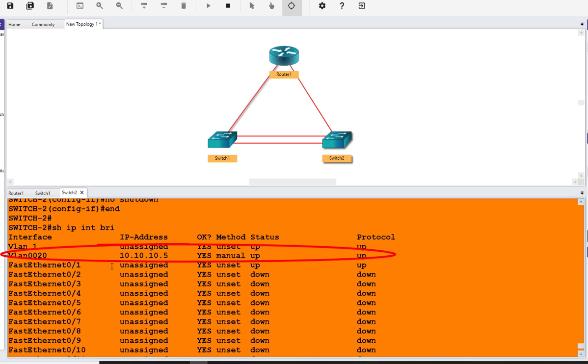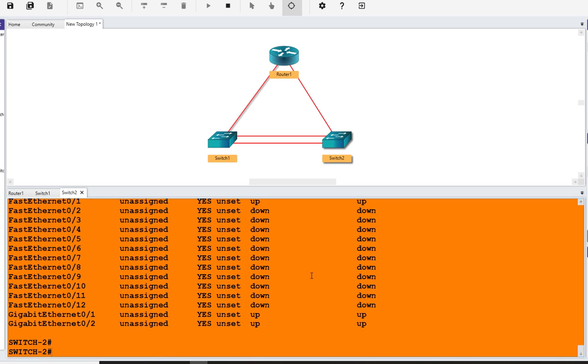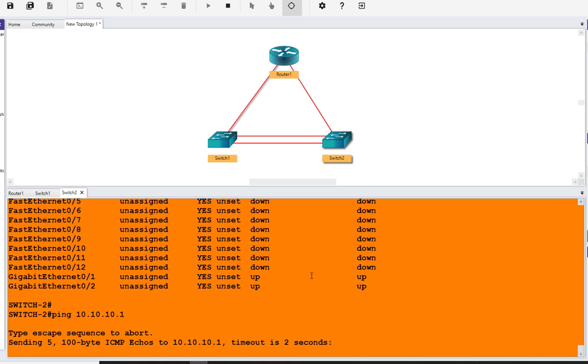Our interface 0/1 is up and up. So we're going to do now ping 10.10.10.1, which is our router interface. And let's see what happens. Okay, so the ping is not working.